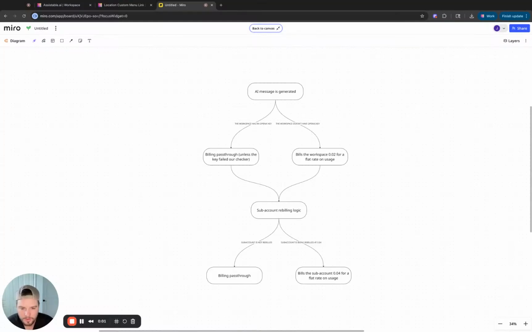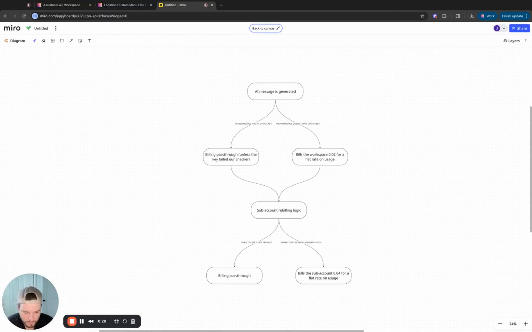Right, I'm going to show you how agencies are adding 20-30% top line with us. All right, and this is through rebilling. This is a very, very simple example. For this example, I'm going to use AI chat, but if this is voice, you can just replace the AI message event with an AI voice event. And rather than just a flat rate going through, it's a flat rate per minute, and you just multiply by the minutes, et cetera.